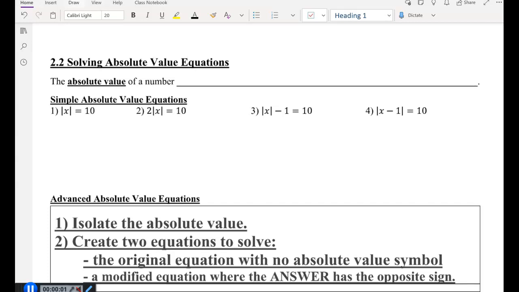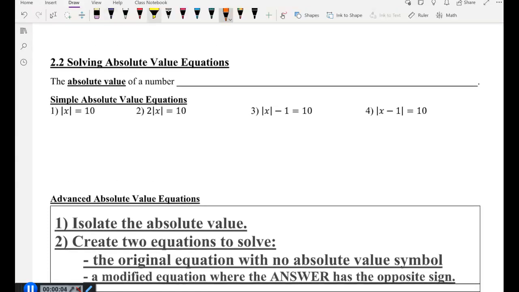So that's what we're going to write for the definition line right there. If I can pull up my pen, there you go. Okay. So the absolute value of a number is the distance from 0. Let me move this table down. Okay, distance is the distance from 0. Now, obviously, we are going to use algebra to move it around. That's not 0. So, simple absolute value equations.